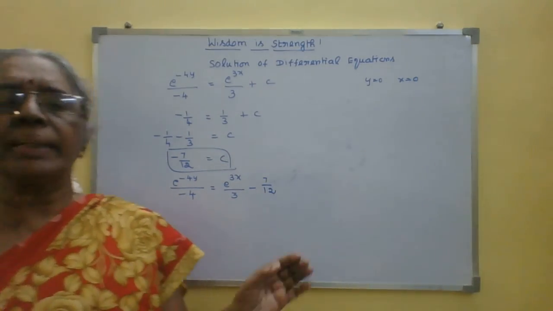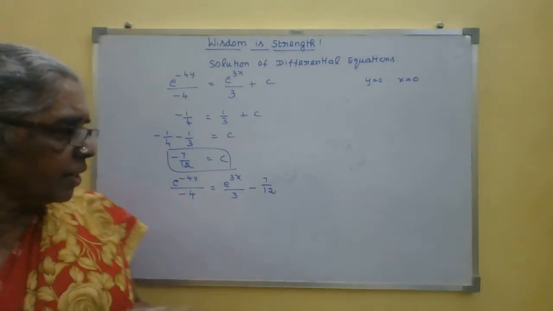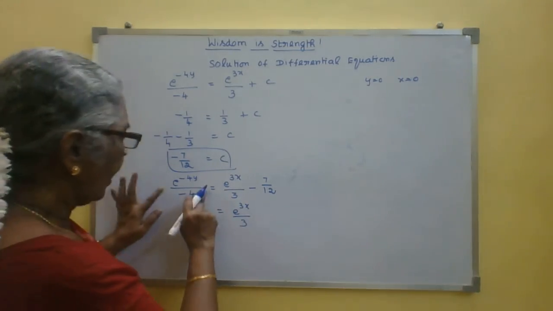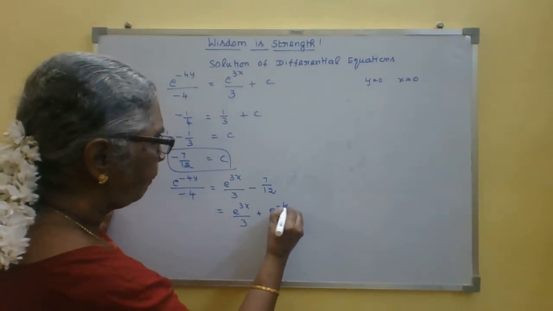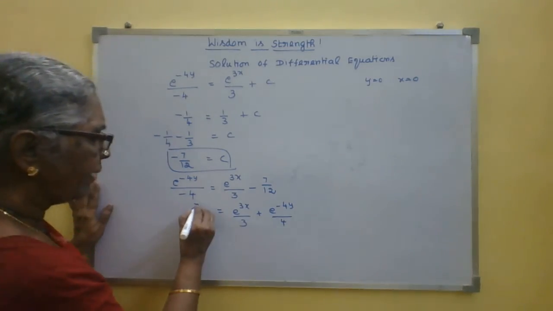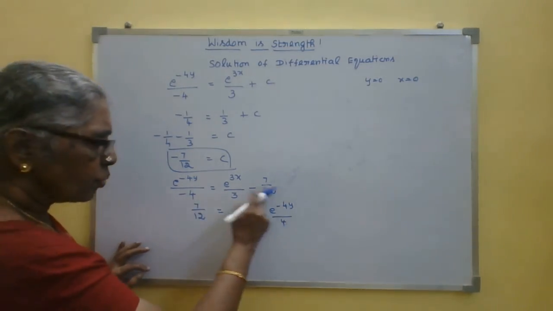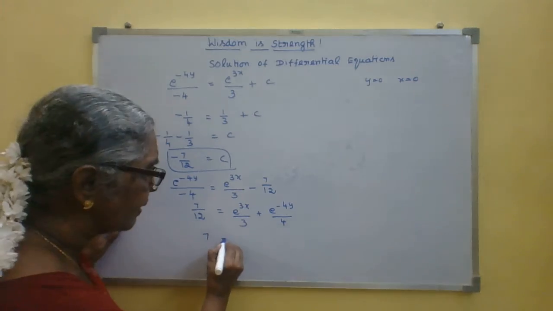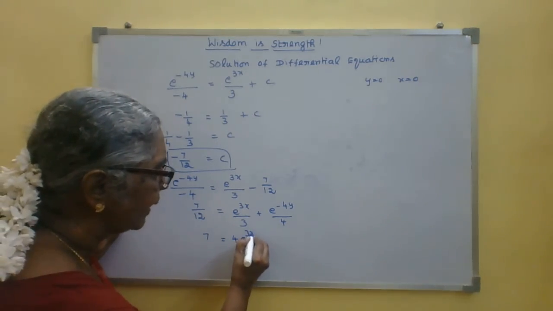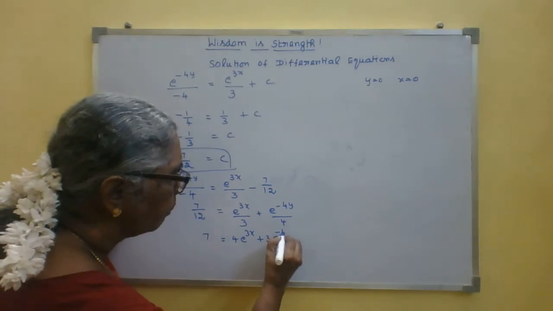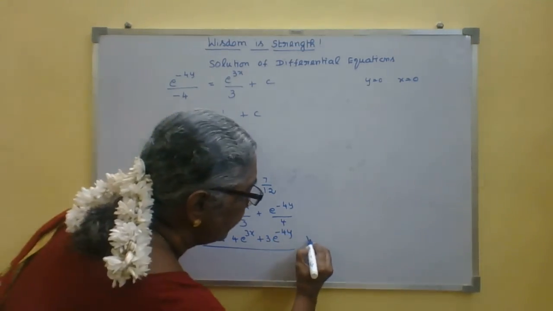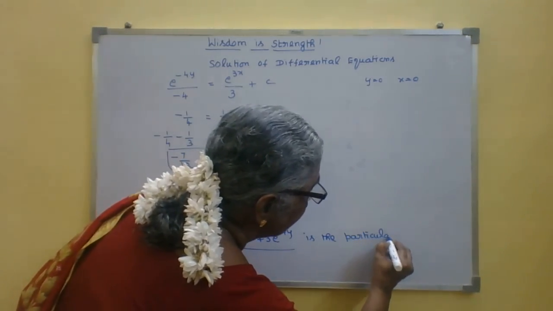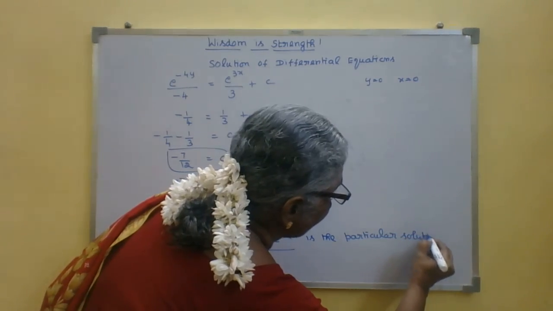Now we can simplify it a bit and give you a very neat format. So let me just do two steps. What I am going to do is, I am having e power 3x by 3. I am bringing this here. I will be getting e power minus 4y by 4. I will write this here 7 by 12. Okay. So here for everything I am now taking 12 as the LCM. So I will be getting 7 is equal to 4 e power 3x plus 3 e power minus 4y is the particular solution. So now this is a very neat format of the answer. So this will be your final answer now.